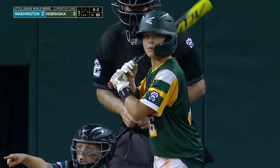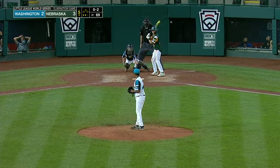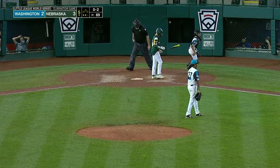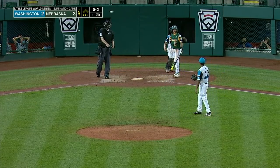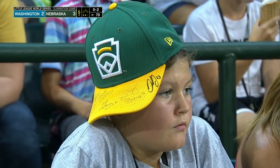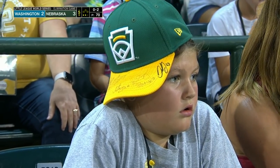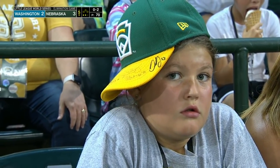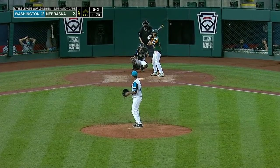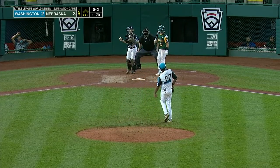Here we go, Brownie. Here we go. Not getting cheated, is he? Quick bat, 16. Quick bat. Better than Owen, you can do it, bud. That's a win. Are you kidding me? Like eight autographs on there. Why are you looking at me? Am I on here? She's locked in. Ball.